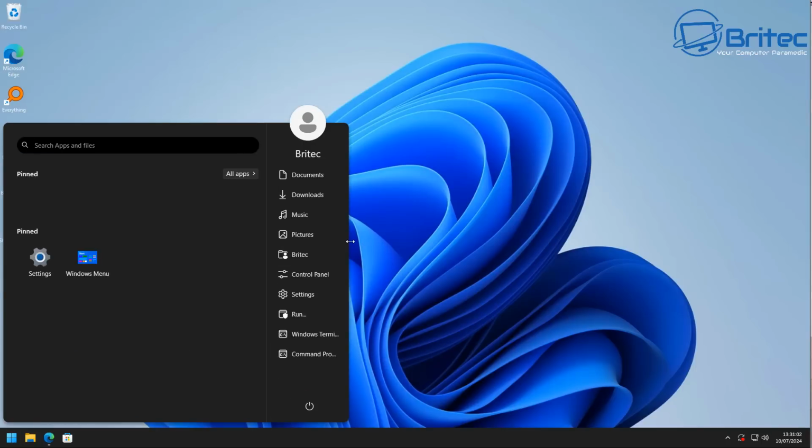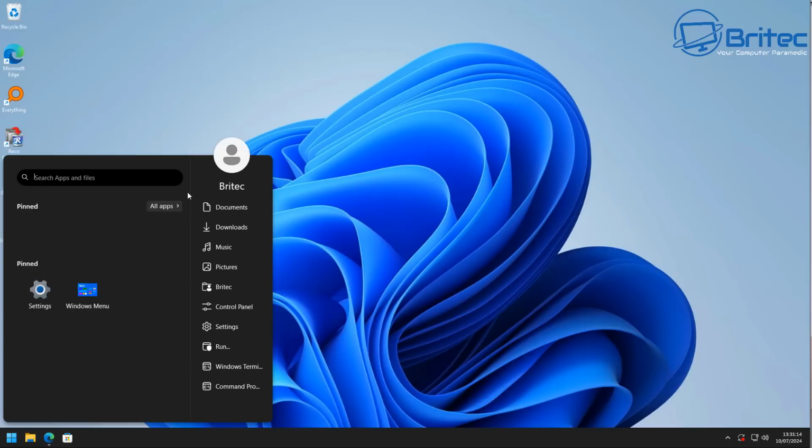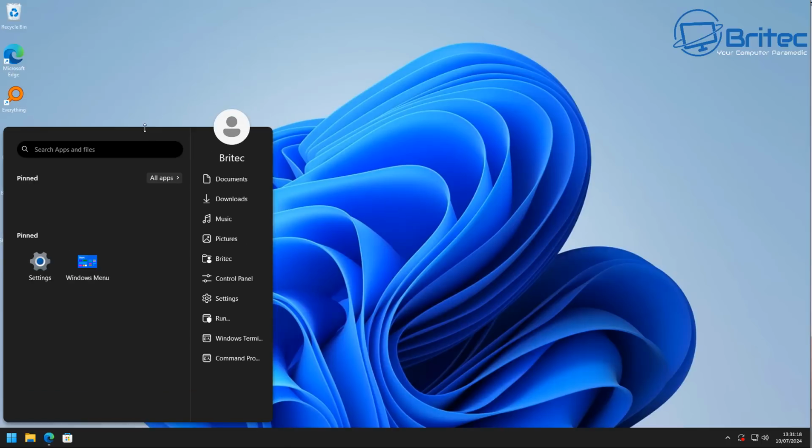So let's just change the size of this by grabbing all of it on the side here and dragging this in so we can make it as small as possible. There we go. And that's how I like to have mine, about that sort of size. Now, if you want to change the height, you can do. You can make it shorter or you can make it taller, depending on how you like yours. Maybe you want it short and fat or long and tall and skinny. It's entirely up to you.